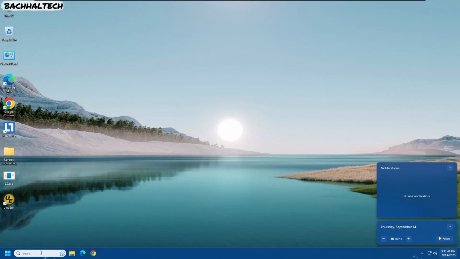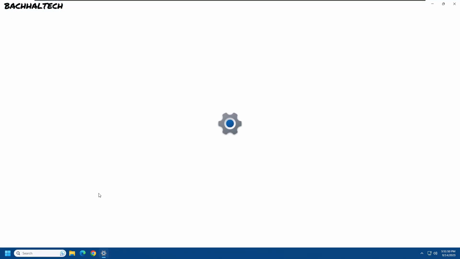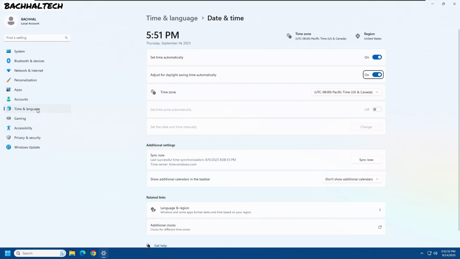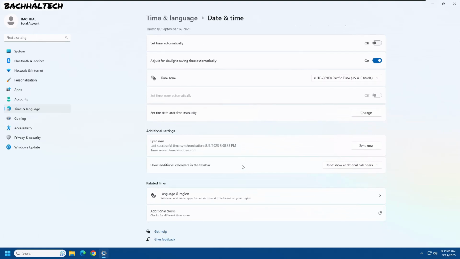So what we're gonna do is stop this trial on this particular day for this software. Let's say we go to date and time, and then I change the time. Let's say today is 14, move to 1 or 2 days more.